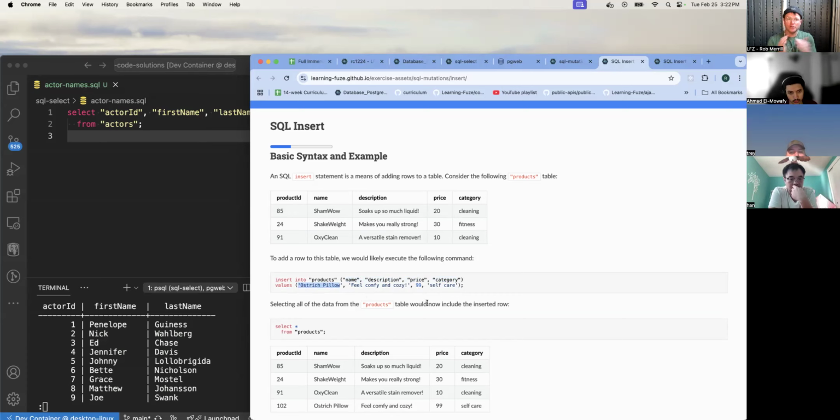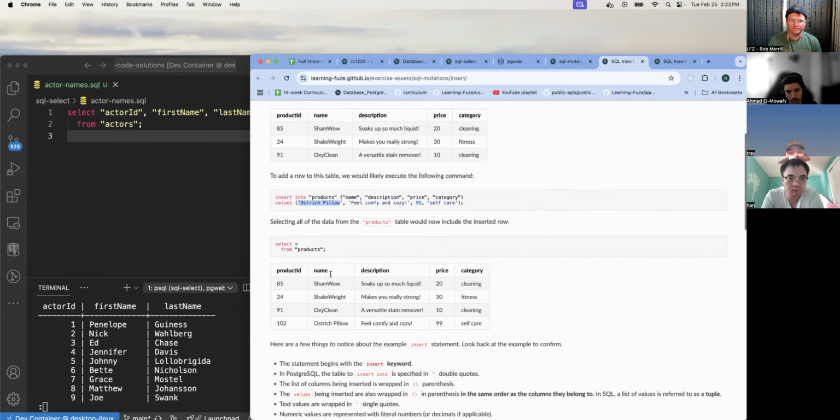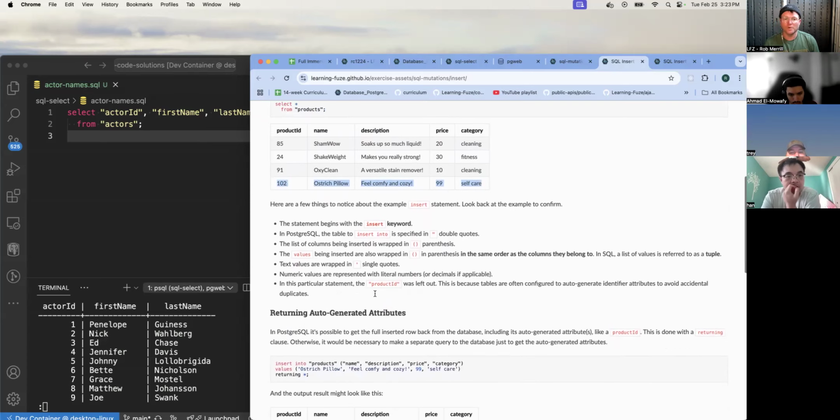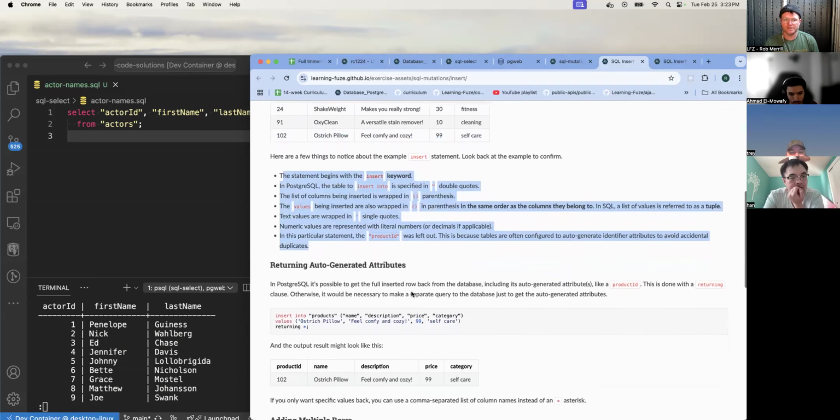The other thing to note is that when we did the select, the read functionality, it always spit data back out to us, right? Because that's what select is. It's read functionality, so we always got data back. However, when you use these mutation commands, they're just going to update the database. They're not going to naturally give you back information. You'd have to do another select after that to see what you did. So just down below that, I jumped ahead a second. Down below that, if you were then to read from products, you would see that, okay, you added your thing in. There's some more detailed explanation of the syntax up above.